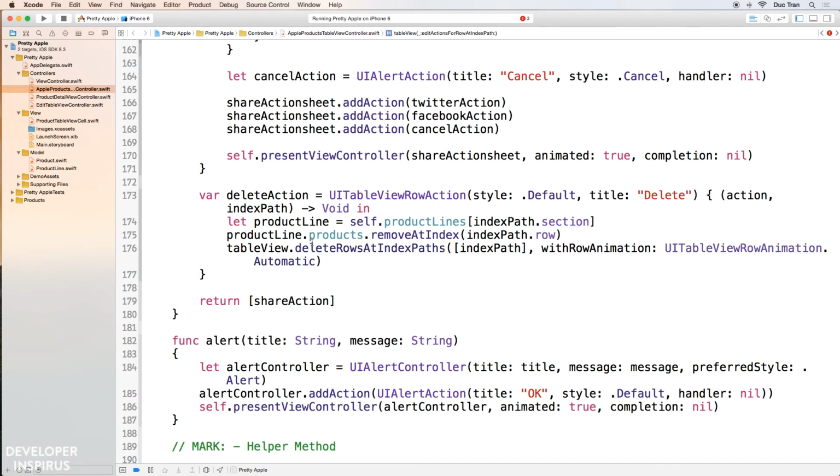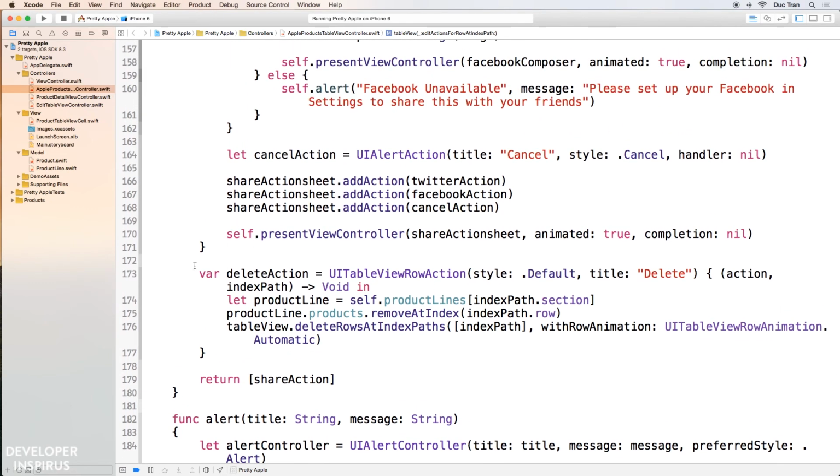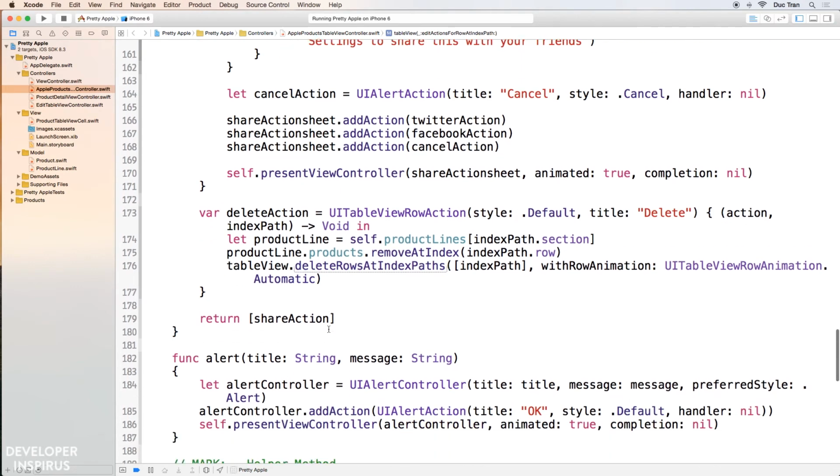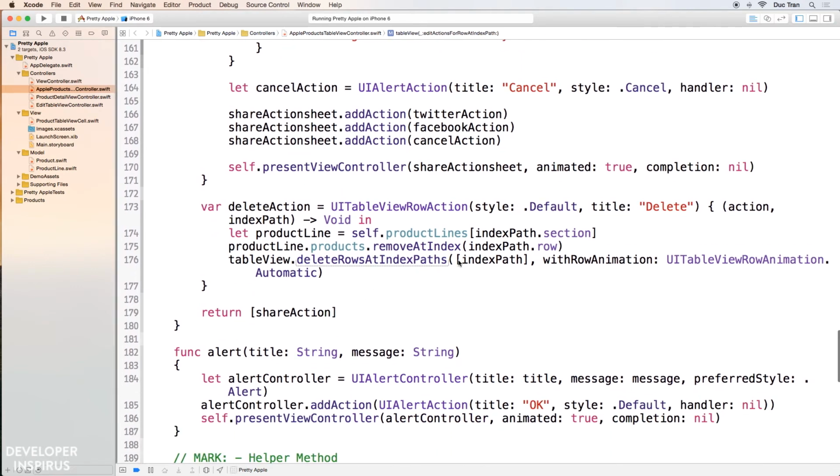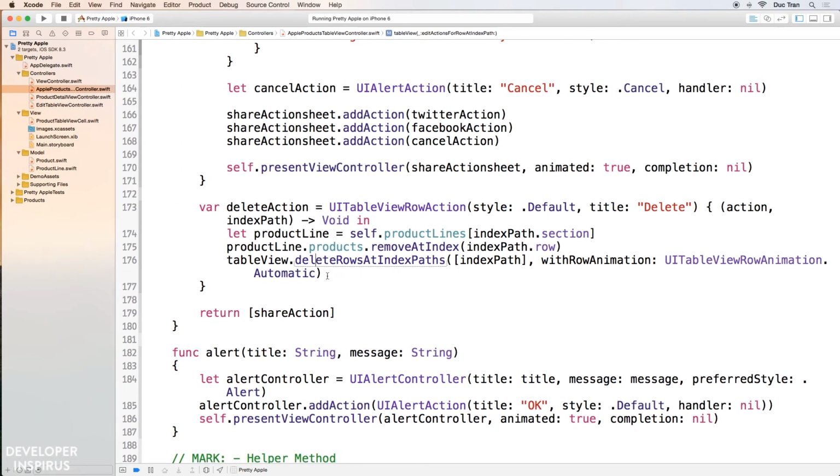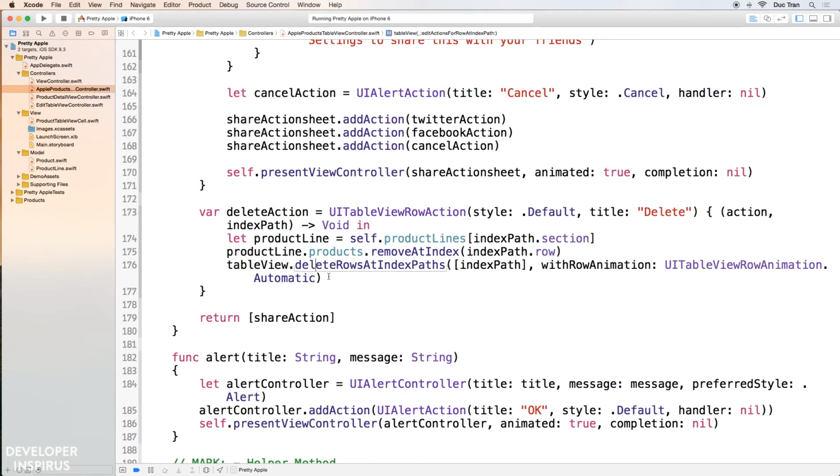Okay. And if you are not familiar with this kind of delete thing in table view, I really recommend you to check out the All Things UI table view series. Down below, I will give you the link to that. So why do I want to call the delete rows at index path? This one will do all the animation stuff, because if we call the table view dot reload data, that's cool, that does the things that we need, but it will make a white screen very fast. It doesn't look nice.